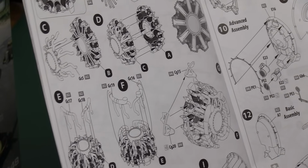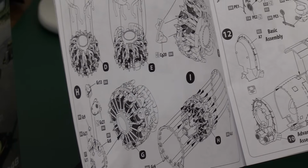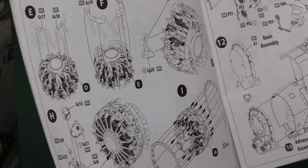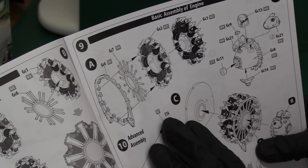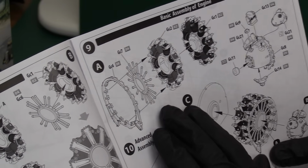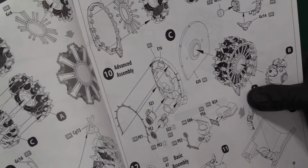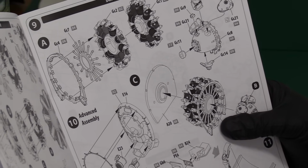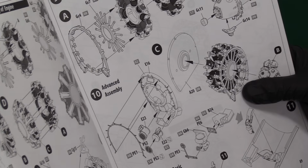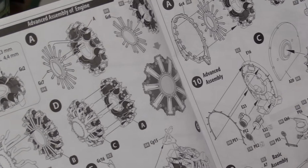Two radial banks, exhaust going in there, all your magnetos and your starter motors and things on the front, and then you've got your ignition rings going in, and you've got the push rods that go in on the rockers on the engine cylinders there. And then you've got this advanced assembly. I think there might be an advanced assembly of the engine.